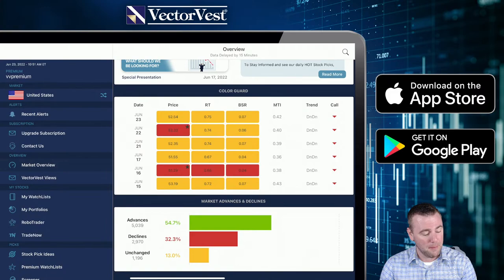So when we're looking for a day to buy, we want to see twice as many stocks advancing than declining. And if we're looking for a day to play the market to the downside, then we're looking for twice as many stocks declining to advancing. This way you have the probabilities in your favor. So if you do get into a stock that day, then the odds are on your side that that trade will continue to rise or go along with the overall market, therefore starting you off with a little bit of a cushion on your trade. And that's always a better way of starting off than starting off in the red. I think we could all agree on that.